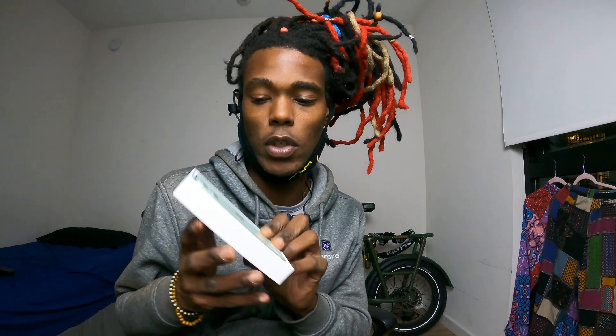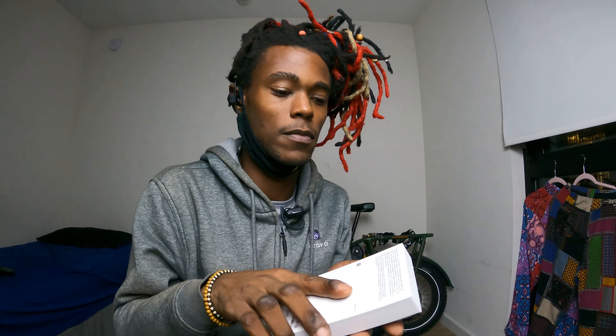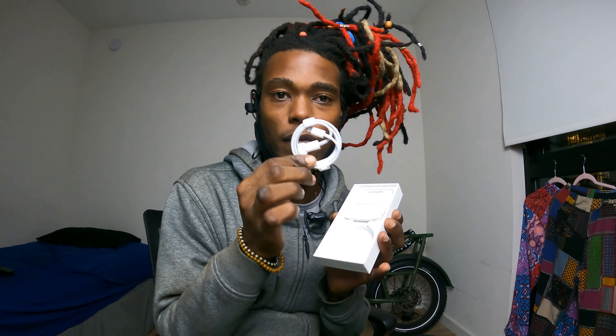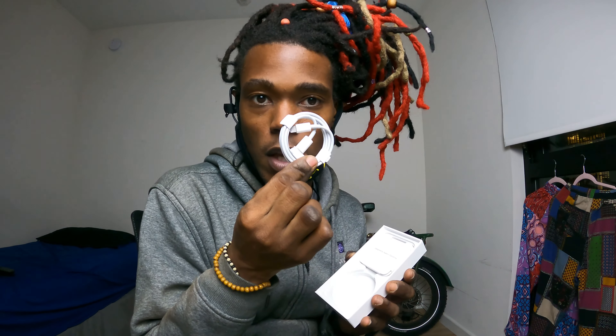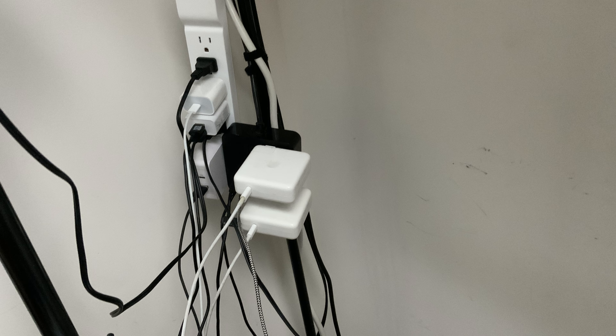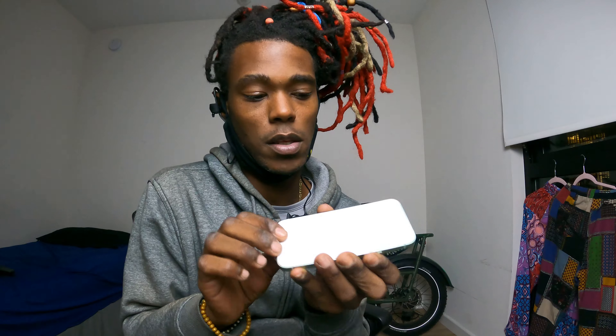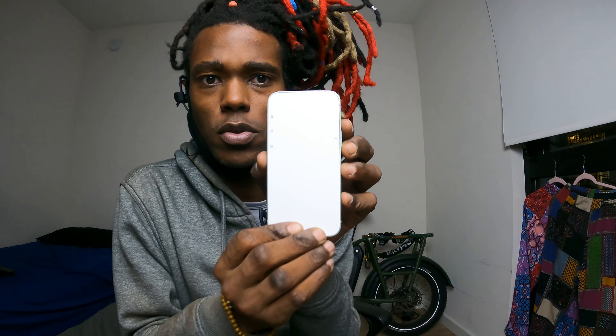Your iPhone looks good. This is the mini joint. Take the phone out, and then you got some cords. I got another fast charger — I definitely need to put one over here by the bed because I put a slow charger over there, but now I got another fast charger. And then I got some stickers. You don't get no plug, no charger in here, but that's cool. I got plenty of chargers.